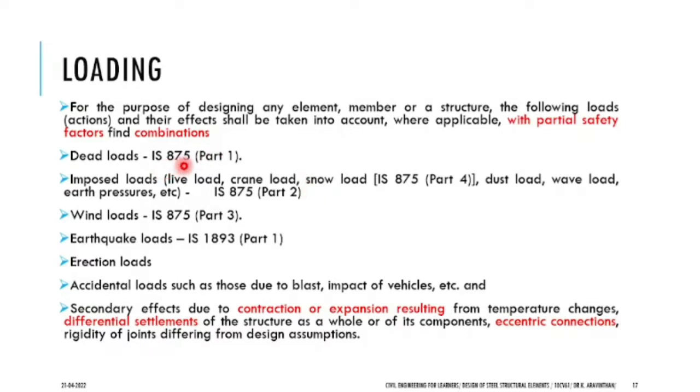Everything you can see is IS 875 only. For dead load, part 1; for imposed load, IS 875 part 2; and for wind load, if you want to consider wind and how to design according to wind, IS 875 part 3 is giving the guideline, and part 4 discusses the snow load. If you are designing everything, you can take only one title. What is that? Loading. So within that load, you have to know that. In this class, I will give the important points in that code book and discuss them with you. And the rest of the load is erection load.